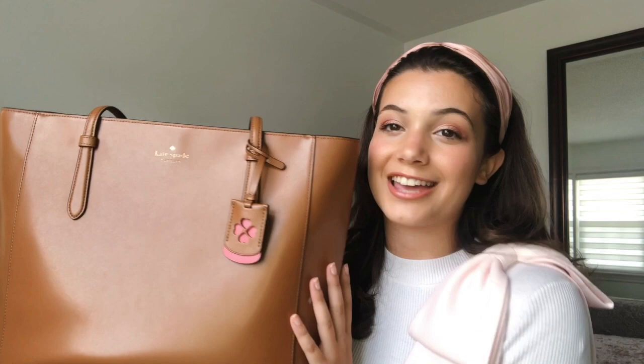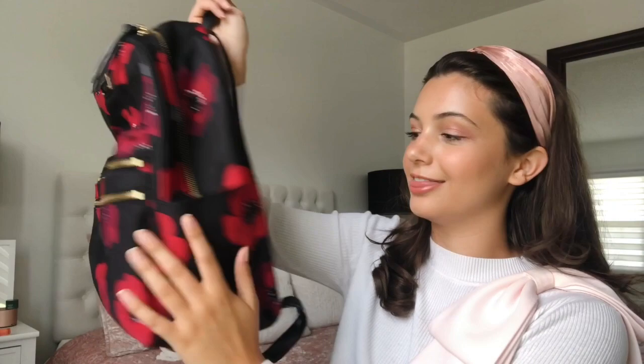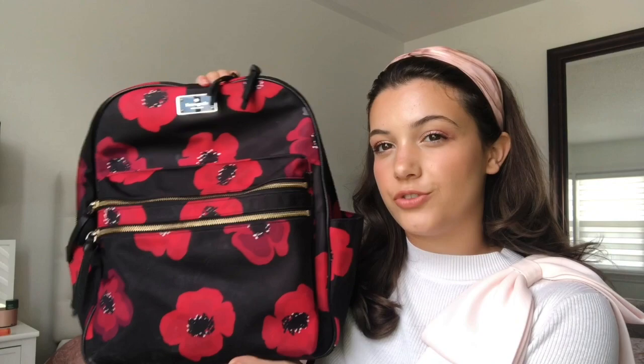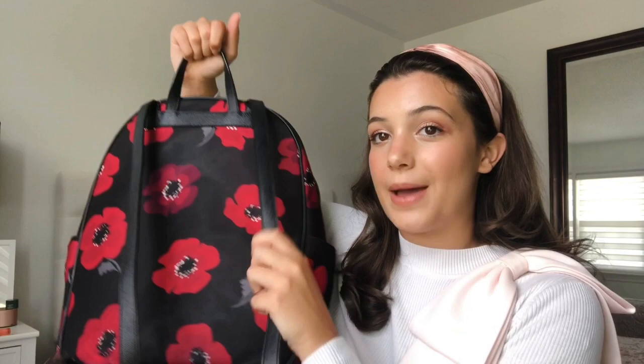So speaking of school bags, the next bag I'm going to show you is a backpack — this gorgeous poppy backpack right here. I love the colors in this. Every time I wear it I always get complimented on it. It's so fantastic. I love the gold accents. The only reason I don't really reach for this anymore for school is because of the leather straps on the back. If I overpack this — which I always do — the straps really start to hurt my shoulders and cut into them. But if you're not packing a ton of stuff in it and wearing it for the whole day, it's such a great bag. The other thing I really love about this one is that I bought the matching wallet, which is my everyday wallet. I just think it's absolutely so cute together.